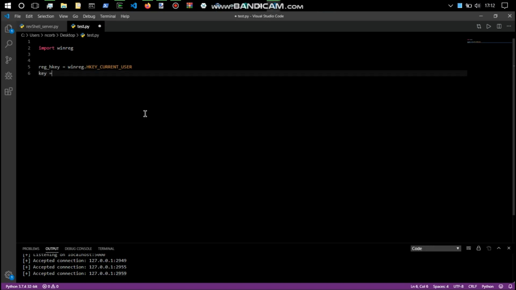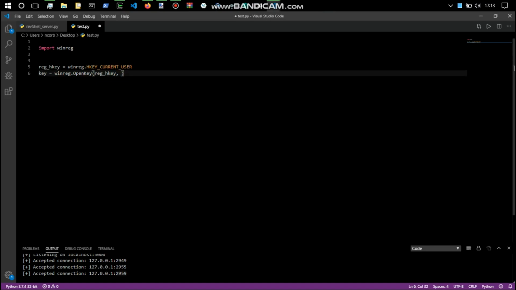And then the key is going to be winreg.OpenKey. And like I said, if you go on the winreg documents, you'll be able to read through this. But yeah, OpenKey, and then we're going to use reg_hkey, so the current user basically.